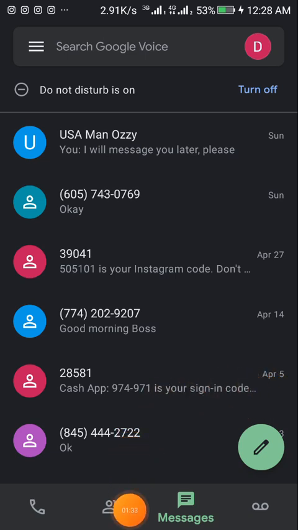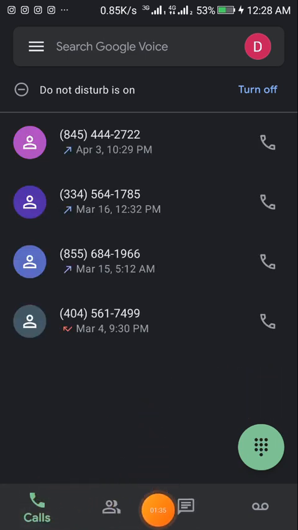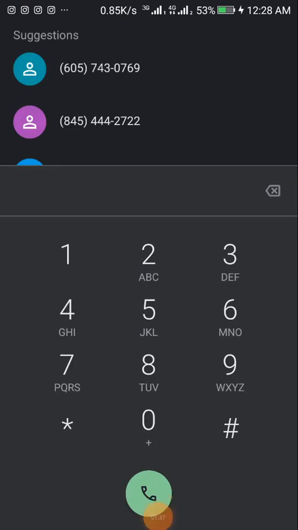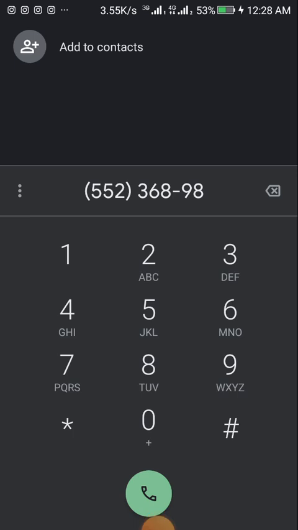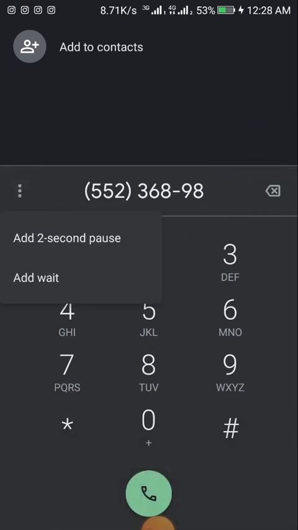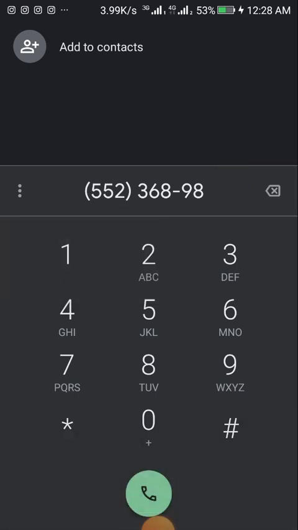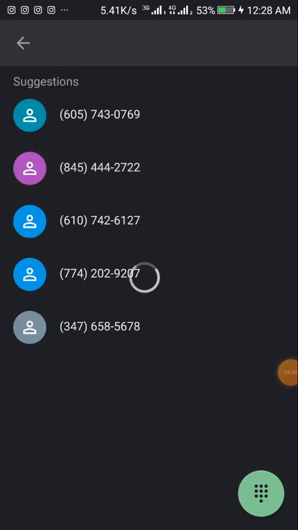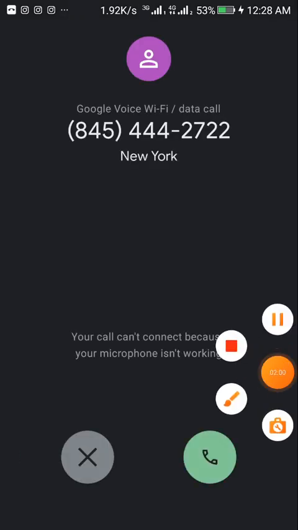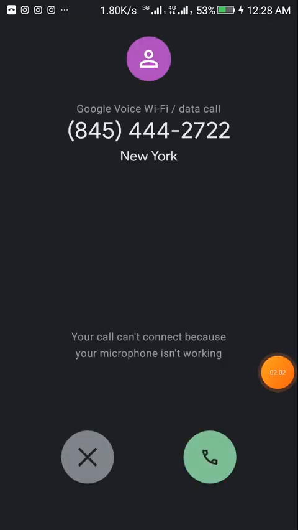Then this is where you can call someone. Click on here, type message, type numbers and everything. Then you call the person you want to call. So this is how it works. Like, let me show you people. I will receive a lot of messages. Right, this one is calling this one now.